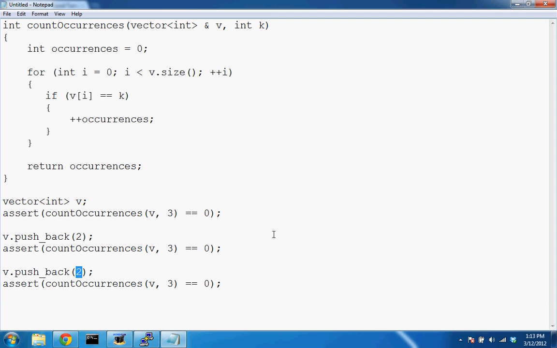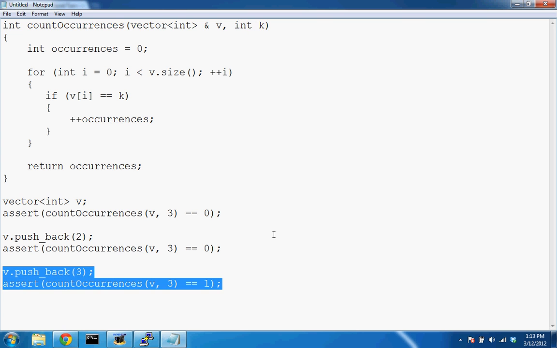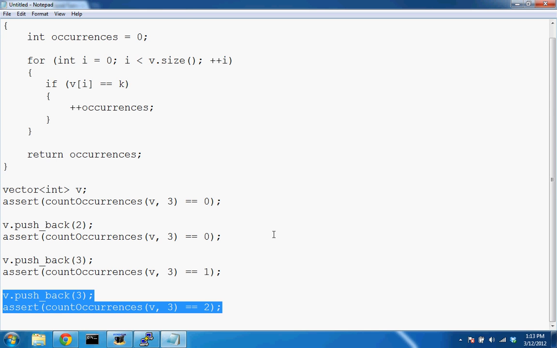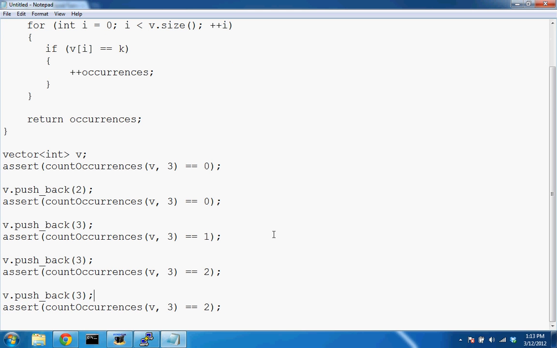But if we push back a 3, this should be 1. And we push back another 3, this should be 2. And we push back a 1, and this should remain a 2. So those are good test cases.